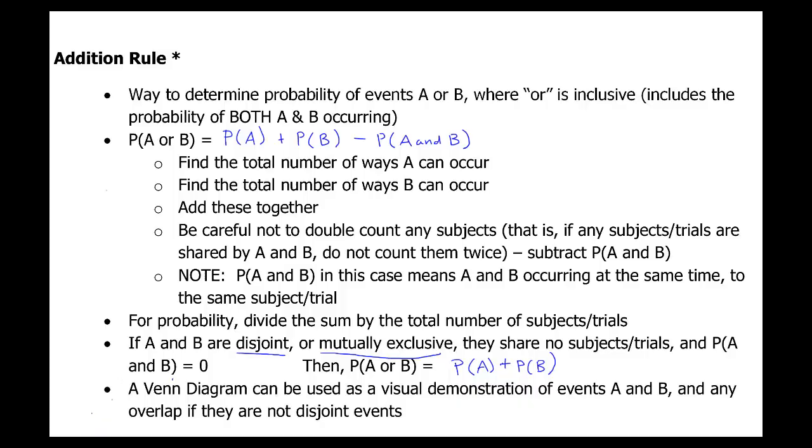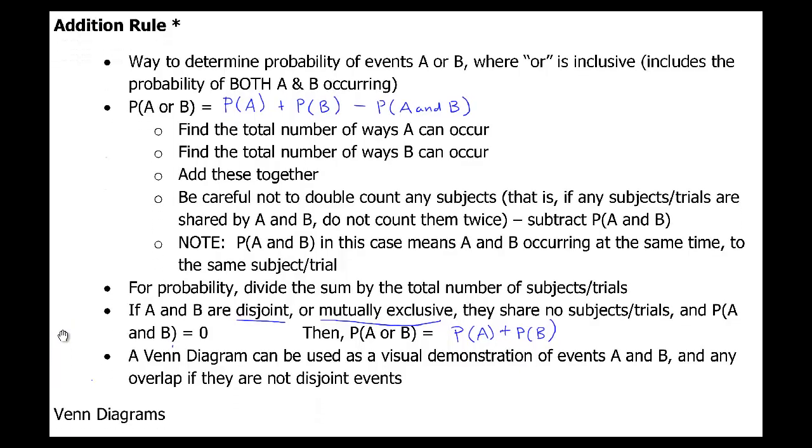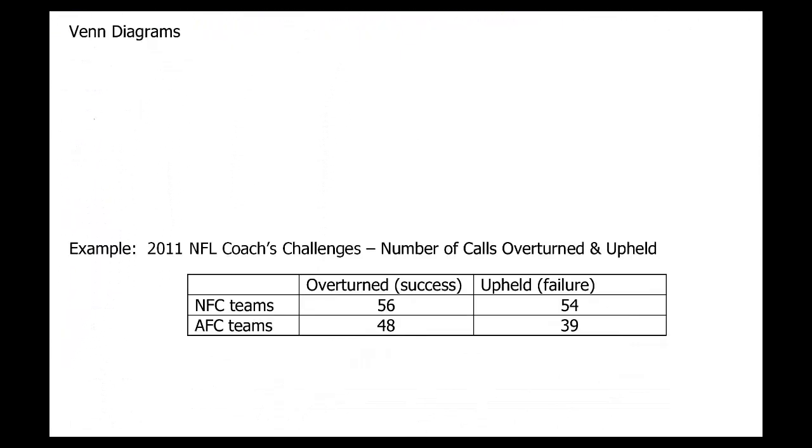So something that you can use to help you decide if events are overlapping or not is a Venn diagram. And we're going to scroll down a little bit and draw some. A Venn diagram is just a way to represent probabilities of events. And we start out with a rectangular box, and that represents our entire sample space. Okay, so the entire box, the probability equals 1.